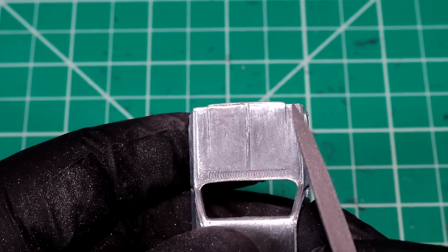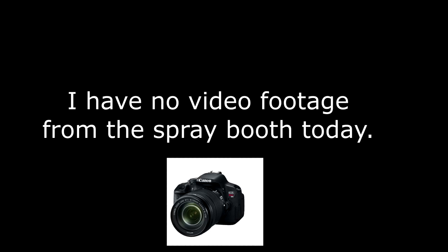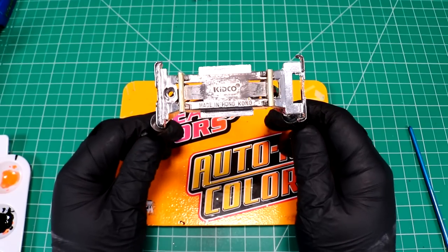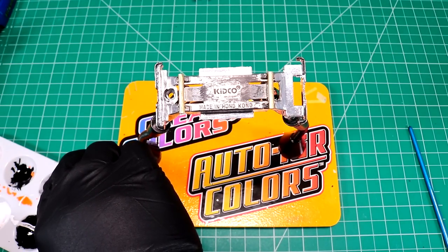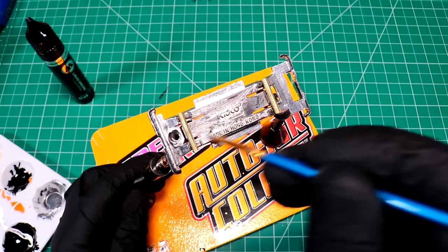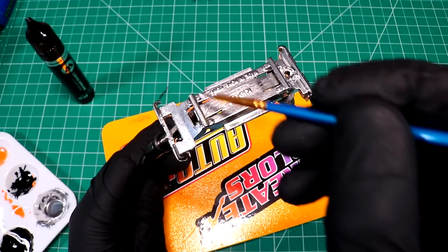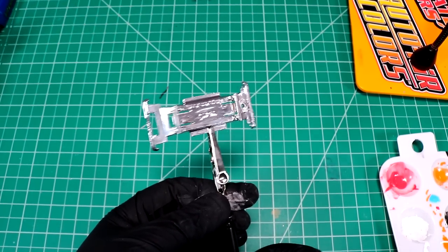That's so much better. I like that they did the hood properly — that means a lot to me, Kidco. I'm heading over to the spray booth. The base is all cleaned up; I gave it a good scrub with soapy water and a toothbrush. I'm ready to do a little Molotow liquid chrome on this bad boy — putting a couple drops in the chrome section, being pretty liberal. This should look real good once we get everything coated. We'll throw it in the oven and let it bake for a bit.